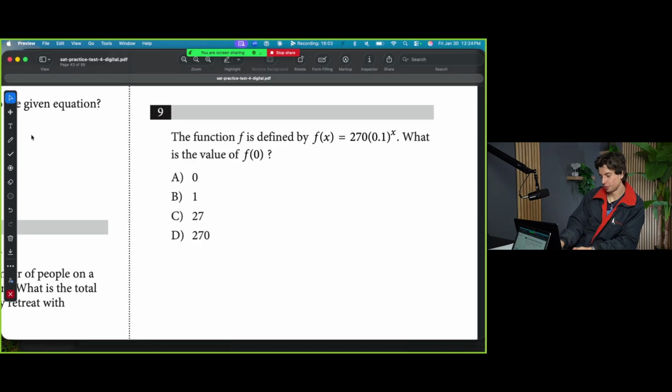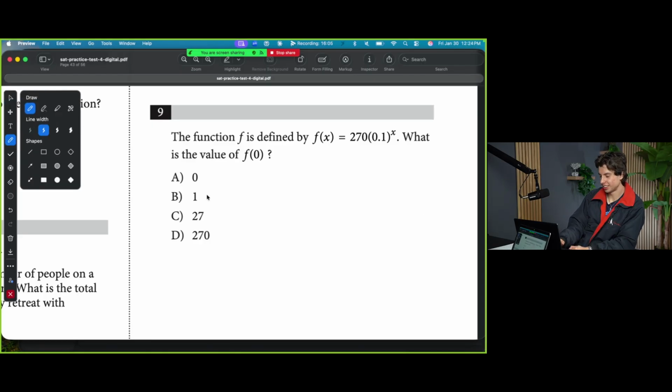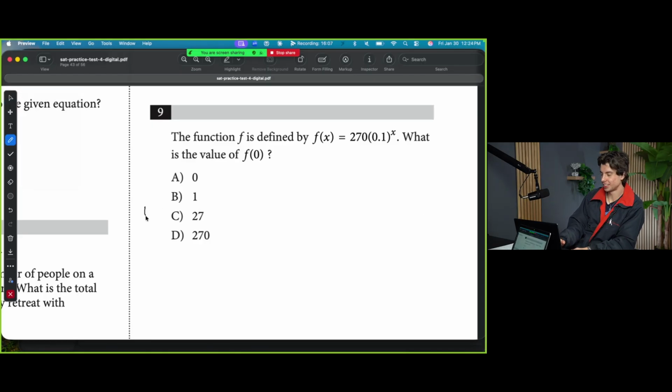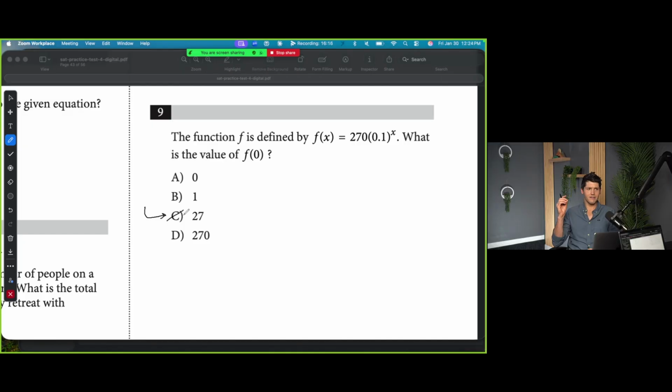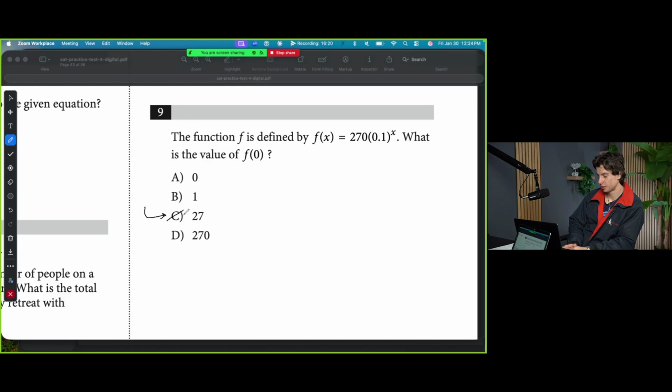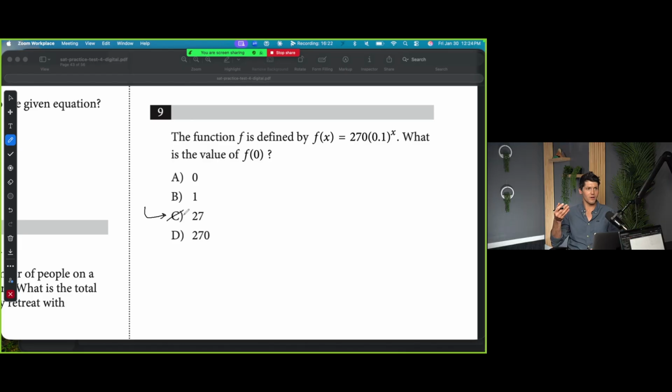Well, I could see how you could think it's C because you're like, something to the zeros itself. So 270 times 0.1 would give you C. Yes, that's a reasonable confusion, right? Because anything to the power of 0 is what? 1. Yeah, exactly. So it is 1, but it's easy to think it's like 1 times itself.